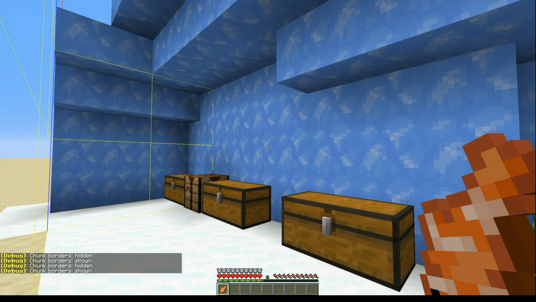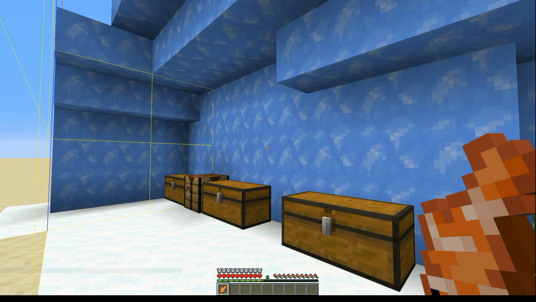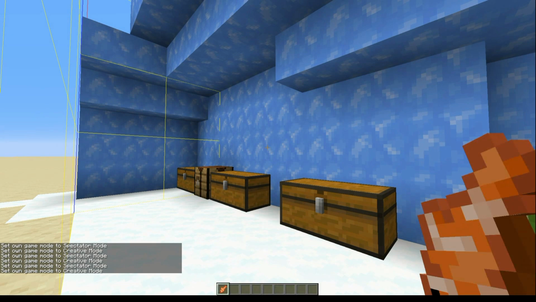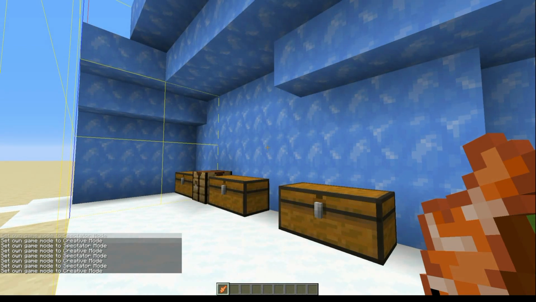Now, the next thing I want to do is I need to jump into creative. So while we're on the subject of F3, hit F3 and N, and that throws me into creative. And that's a lot quicker than doing the old-fashioned game mode, player name, creative. I think it's brilliant. If you do that, you can cycle between creative and spectator, not back to survival, but it's nice and quick to just jump through, so you never know when you might need to flick between the two, F3 and N.